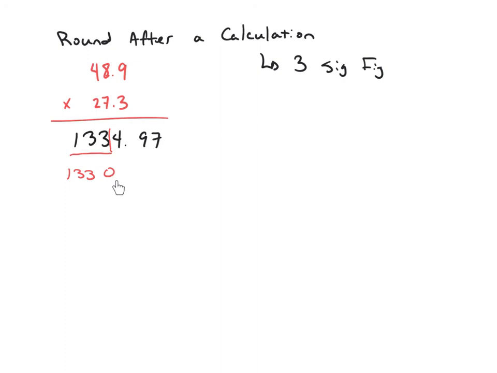Remember the quirky situation which I talked about on a previous video lesson? You can have a 0 in the 1's place that's not significant, but as soon as you put a decimal after it, it becomes significant. So don't put a decimal in. I just want 3 significant figures. And so 1,334 rounded to 3 sig figs is 1,330. And then I put a box around that because it's my final and correct answer.